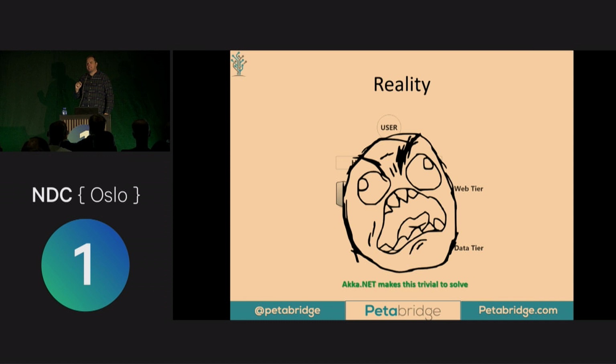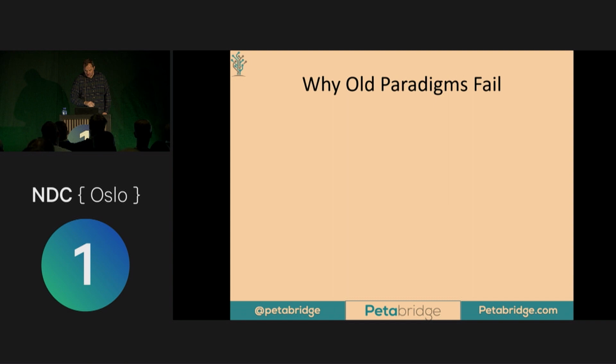So the typical way you would have to fix a system like this, if you're doing database-driven development, is introduce polling. You'd have to have a cron job that scans recently inserted users, maybe once per second, maybe every few seconds, and at that point, you're no longer a real-time system. You're now a schedule-driven system, basically a batch processor. So the reasons why old paradigms fail are fairly straightforward.